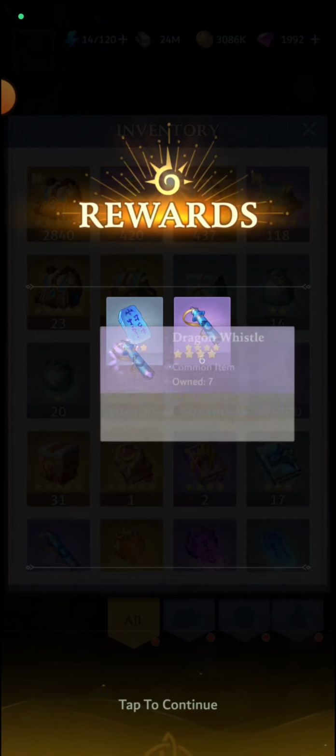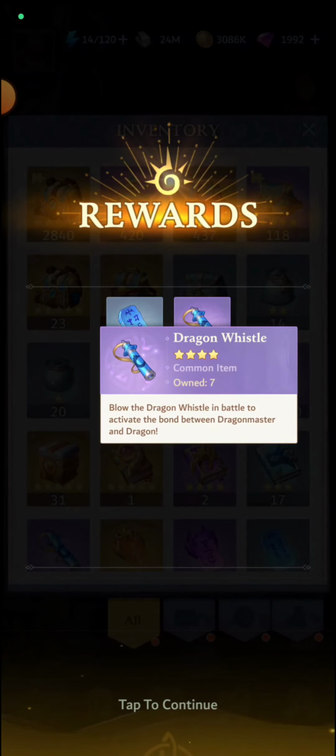Oh, flutes. You're definitely gonna need the flutes to be able to activate the abilities from Dragon Masters. It's the first time in the game that we actually have to use items to do something. So definitely save these for Valor Boss. Valor Boss, this is very, very important to use to get high scores.